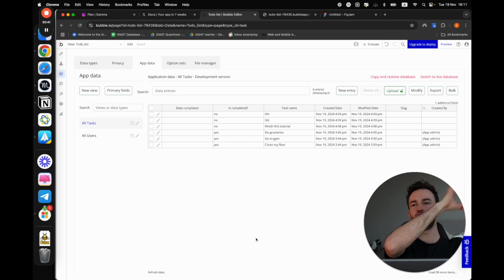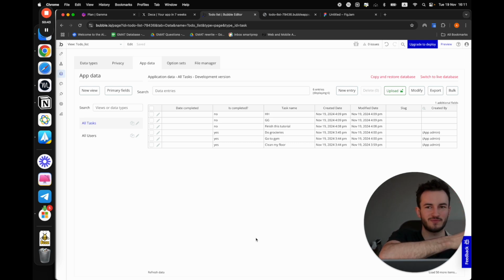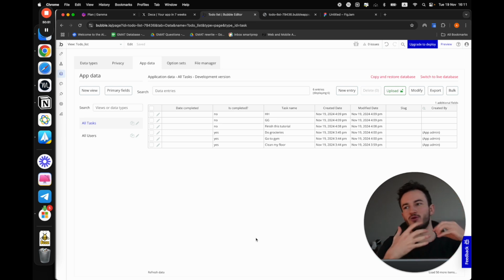Users can be modified by users. So essentially, if a user logs into an app or creates a new user account, a new user is added. A user can create a task. So a user says, okay, I want this task, and it gets created. However, option sets are similar data storage because they store data. However, they're not modifiable by anyone. They're sort of static in your database.